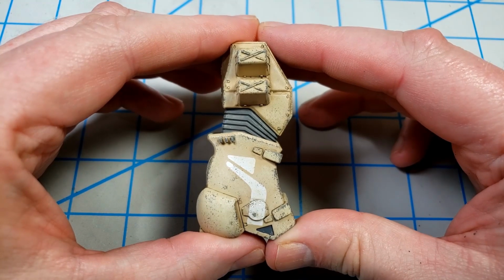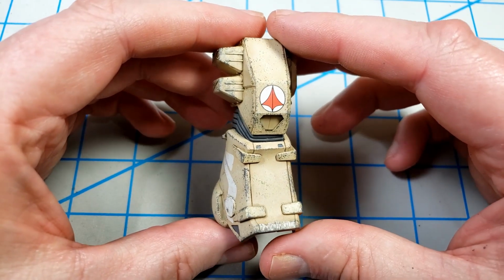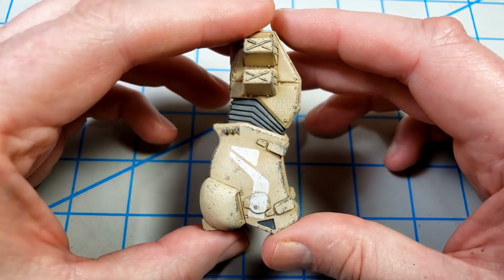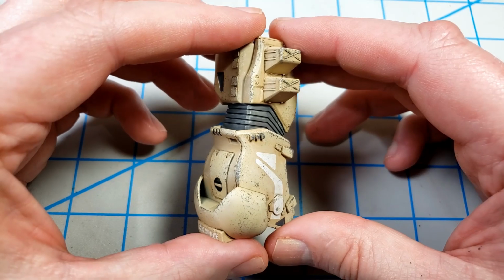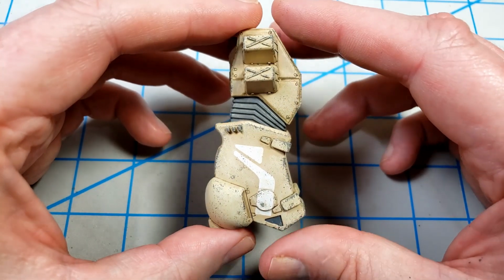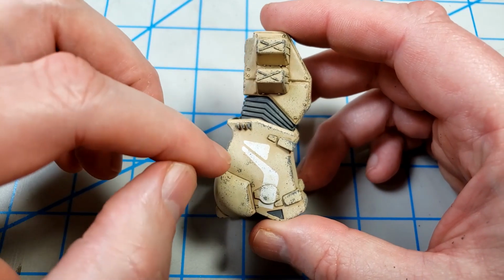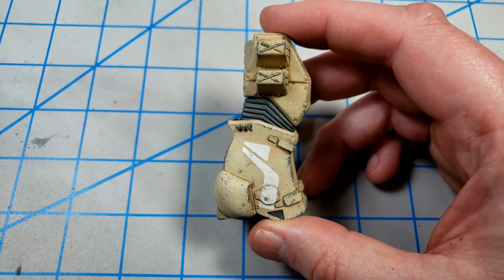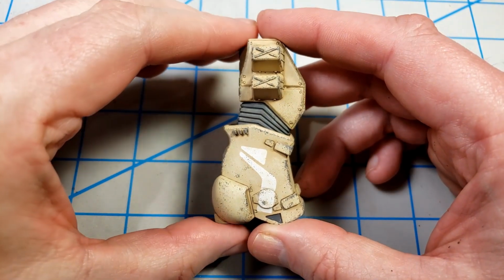Okay, here you can see the results of the chipping, and I'm very happy with that. It's always nice when you end up with what you were shooting for. So that's the chipping level I want. Now I may go back in, and it's getting towards the end of the day, so I'm going to have to cut my filming here. You won't notice it. It'll just be jump cuts.